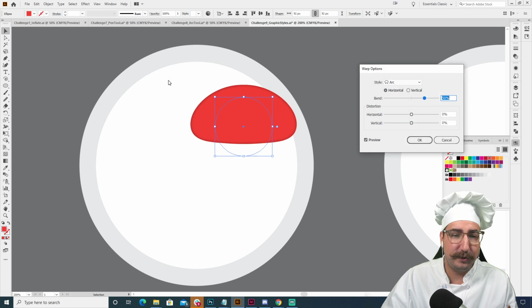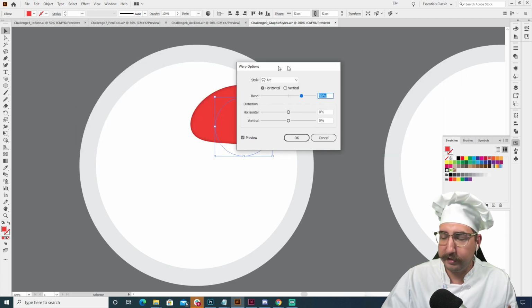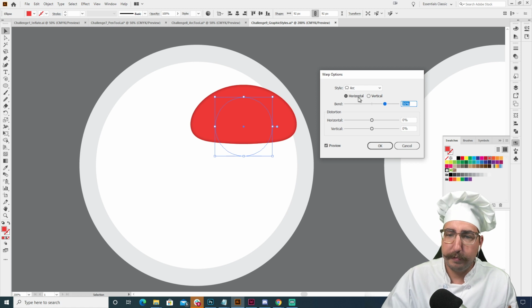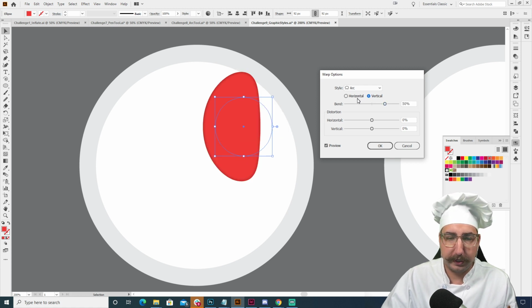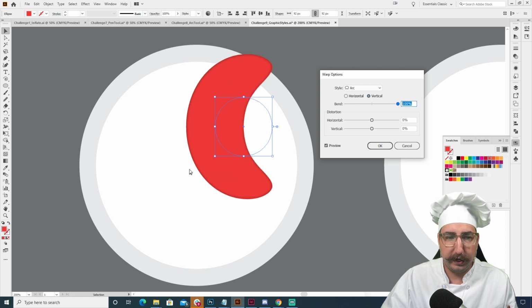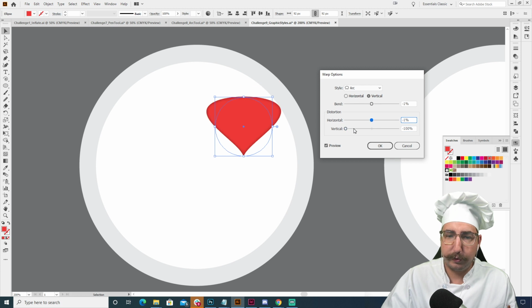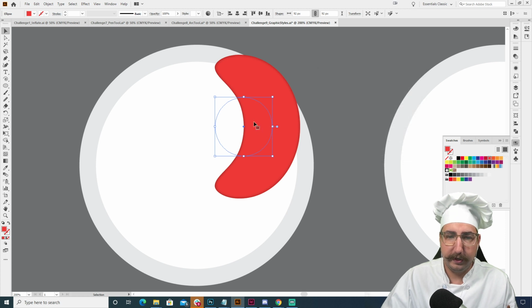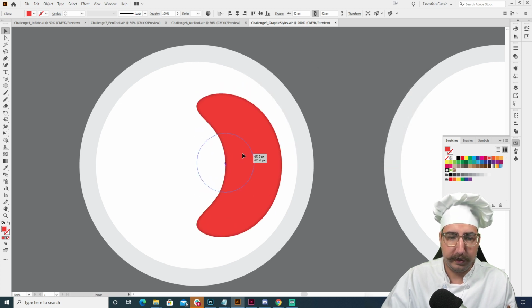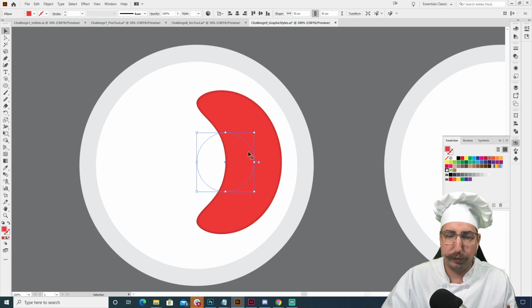And here we are going to do arc. So we're going to do arc, and you'll see that these warp options are very powerful, but we want to do vertical. There we go. And we can start playing around with how much we want this to bend, right? And so we want it to go all the way around the edge, so we can keep bending it that way. We also can set this at 0 and then bend in one way or another. If we want to do a little splotch, we can do that, or we can do just a little teardrop. So instead, we're just going to bend it around the corner there. We're going to hit OK. There we go. And now we've got a really nice kind of swoop swirl on this shape that we have.